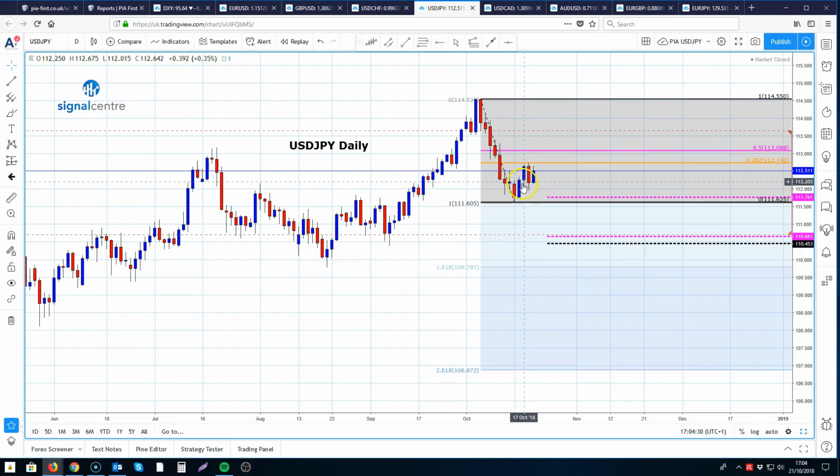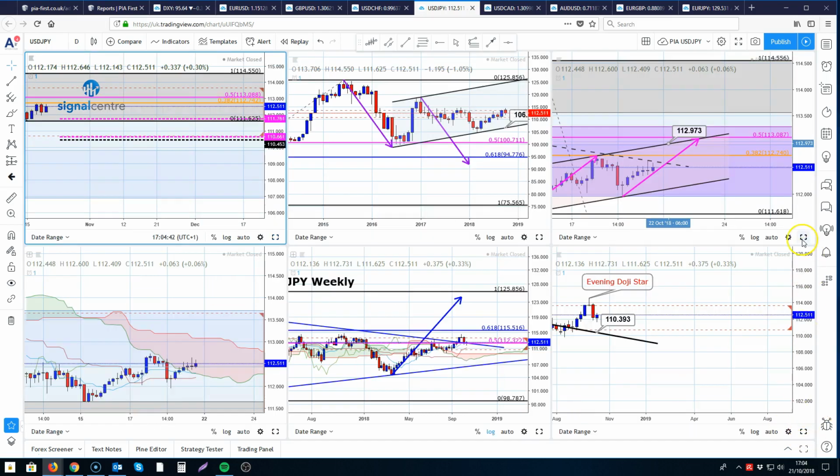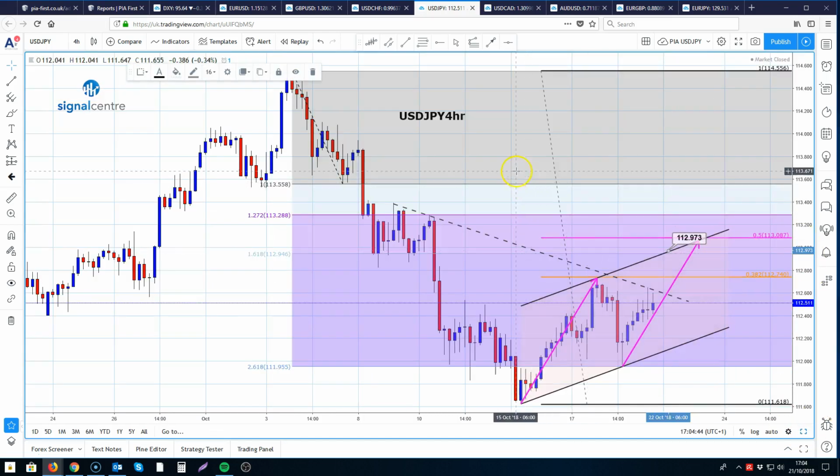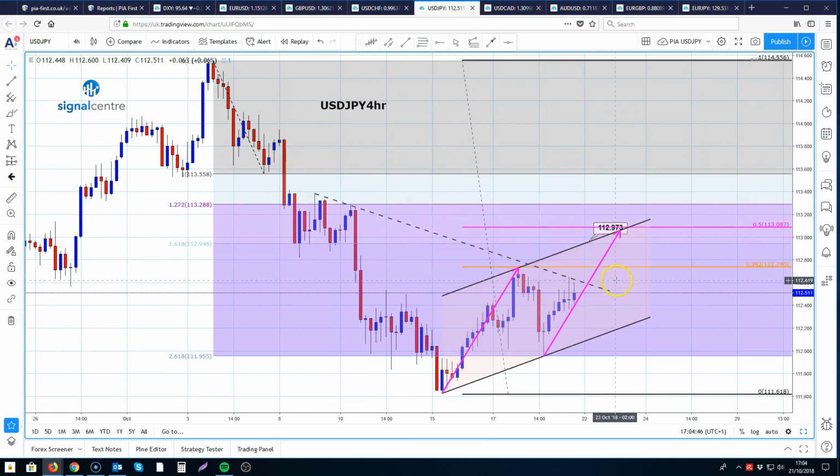Again, mixed volatile price action. We did see a bearish outside day posted on Thursday of last week, and then an inside day. So this sort of pattern is just highlighting indecision at the moment. If we go to this time frame, we had our bespoke resistance. I think it was around 112.70.